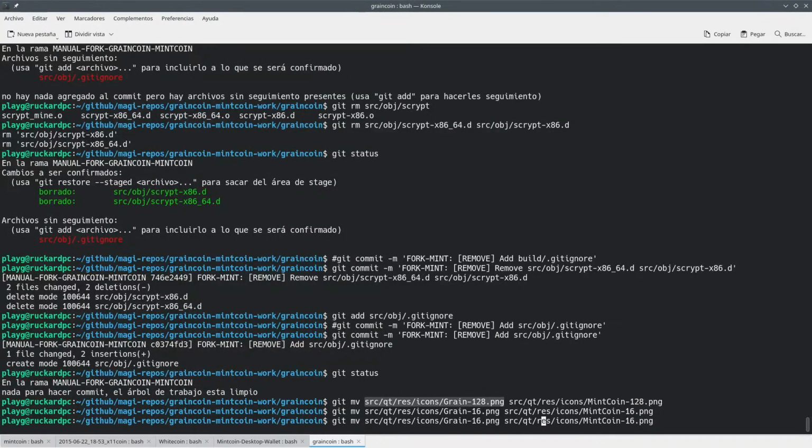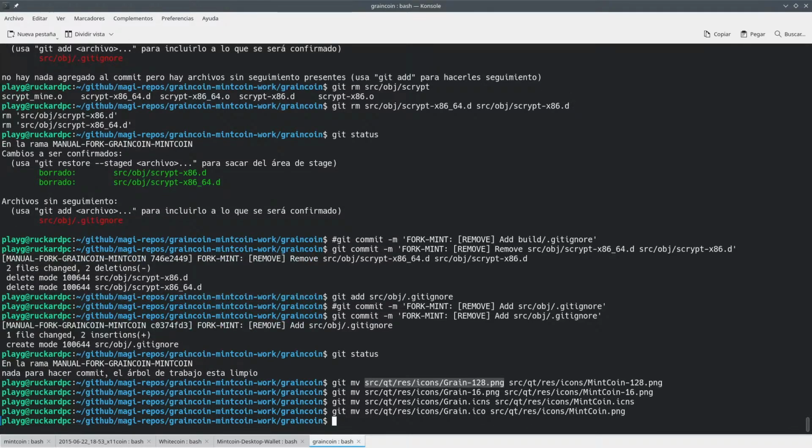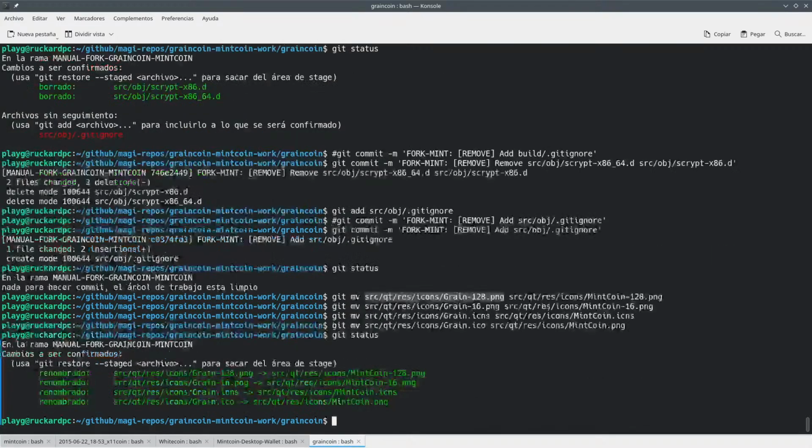What about icns and ICNS? And what about ICO and PNG? That's not right. How the hell do I restore this?